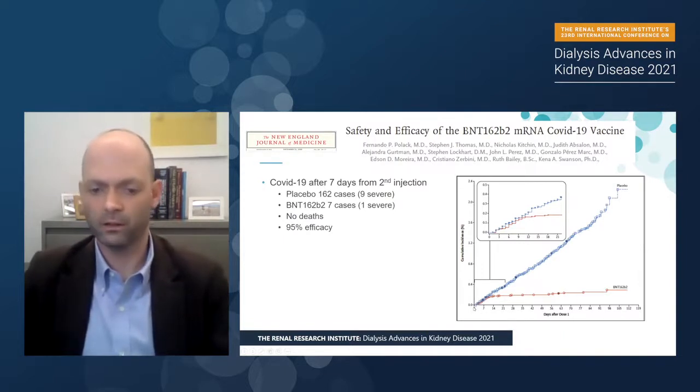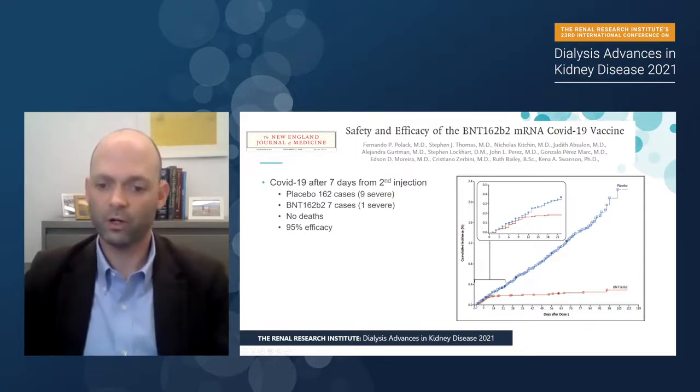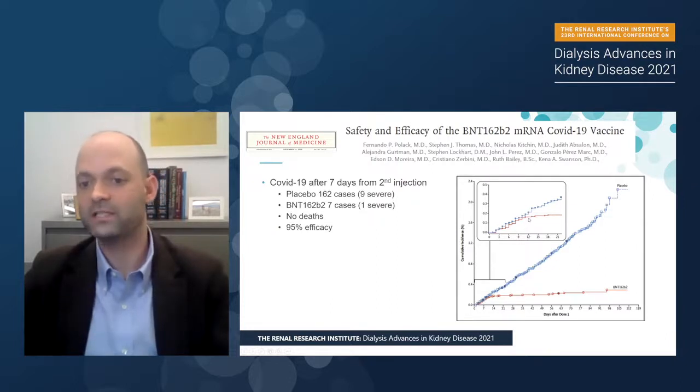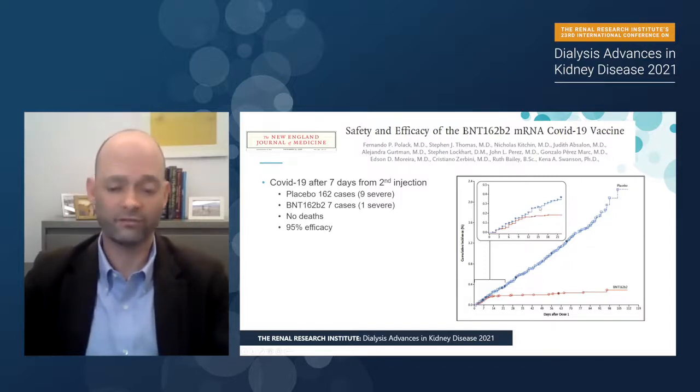And here's a figure in terms of the cumulative incidence of cases in days after dose 1. So you can see that overall, the placebo arm in blue and the vaccinated arm in red, there is already a marked differentiation by day 14, day 21, from the first injection. You can see in the inset, which is just blowing up into greater detail, 3 days, 6 days, 9 days. And by day 12, you start seeing a separation in those developing cases and those not, between the vaccinated group and the group not vaccinated.